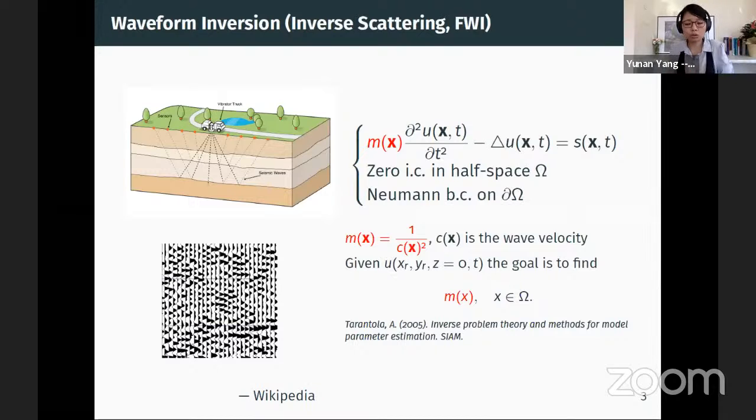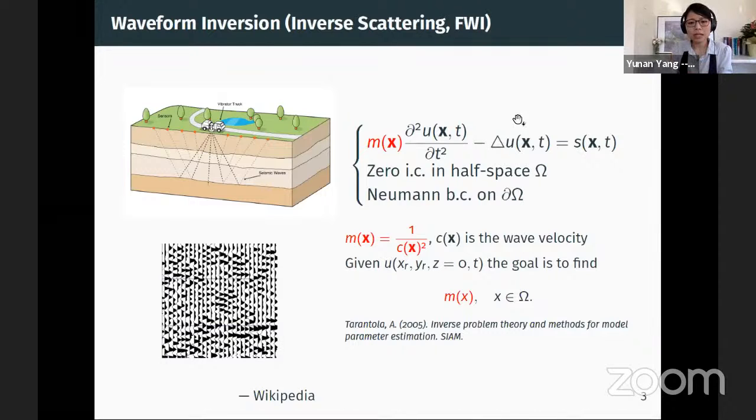And again, to solve this problem, finding the exact map from m to u or from u to m is not practical, especially considering the scale and the nonlinearity in it. A practical way to deal with that problem is to formulate it as a PDE-constrained optimization. Try to minimize what I can observe versus what I predict, and use an optimization algorithm to iteratively update the parameter.